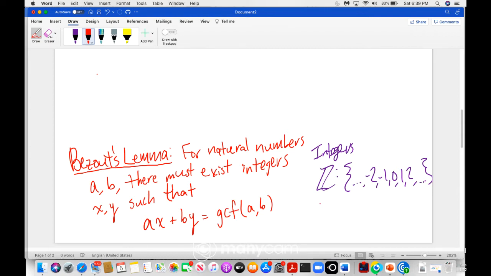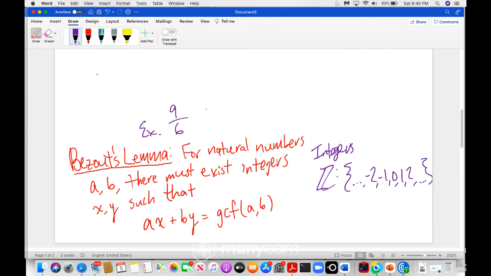Okay? So just as a quick example, suppose that I have 9 and 6. In order to be reducible, that means there has to be some sort of common factor or greatest common factor between 9 and 6. If there is a common factor, there has to be a greatest common factor. That's just a simple result of set theory. But 3 is clearly the answer here, but let's see.